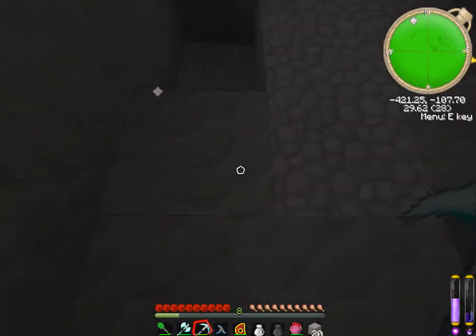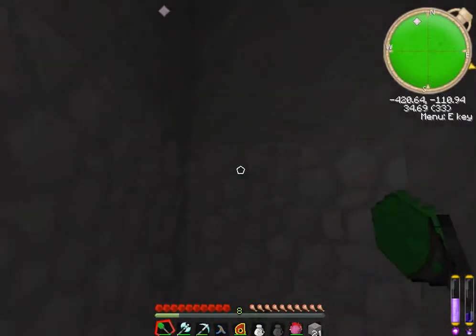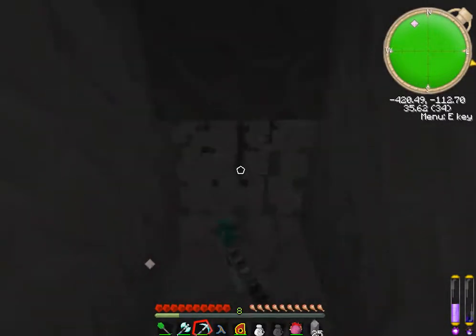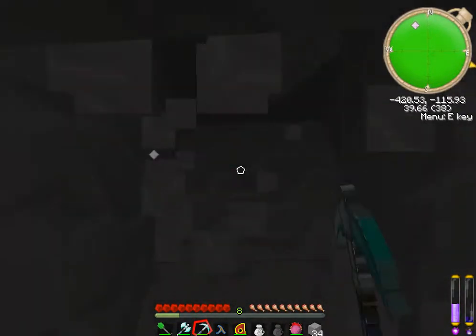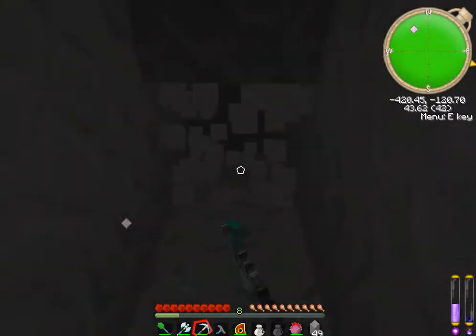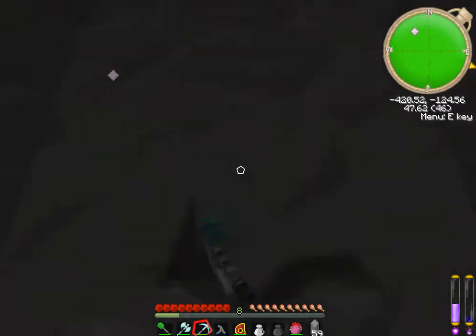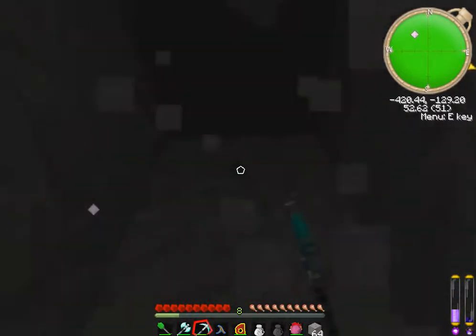Okay. We're really close to the monolith one. We are really, really close to Monolith 1. Let's mine our way up. The surface is somewhere around Y60, I think. Almost there. 10 more blocks. About.